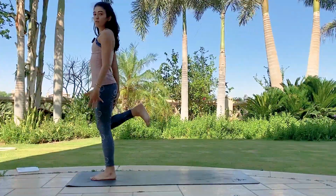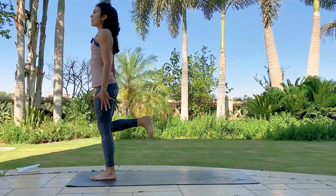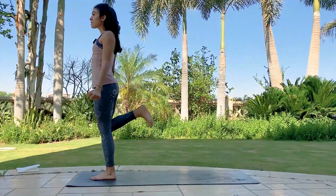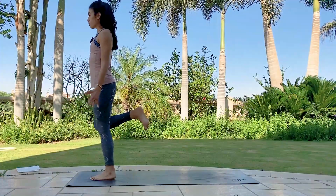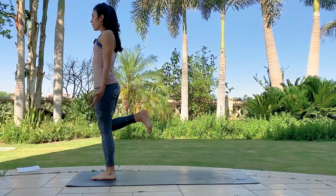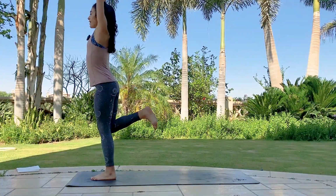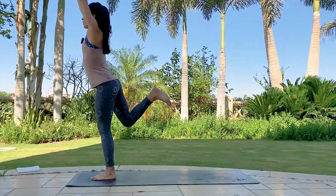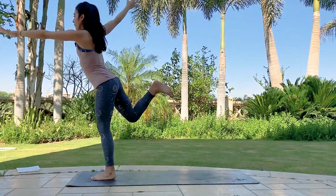Notice how that feels on your hamstring. Maybe you're feeling a bit of a cramp here, but it's normal to feel that. Keep squeezing the heel into the glute as you activate your posterior chain. From here, we're going to inhale, reach the arms all the way up. And as you exhale, can you reach your left arm forward and reach your right arm back?